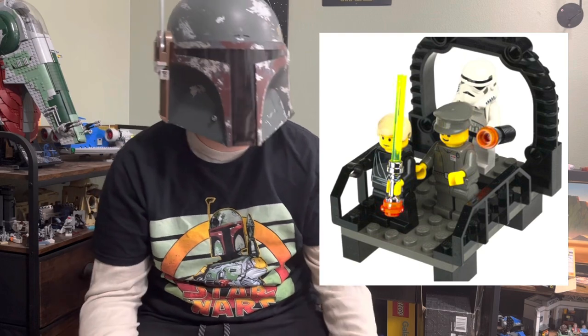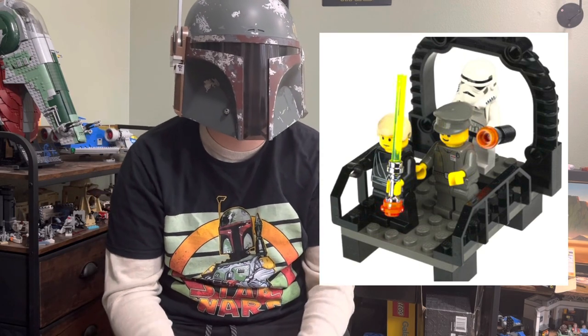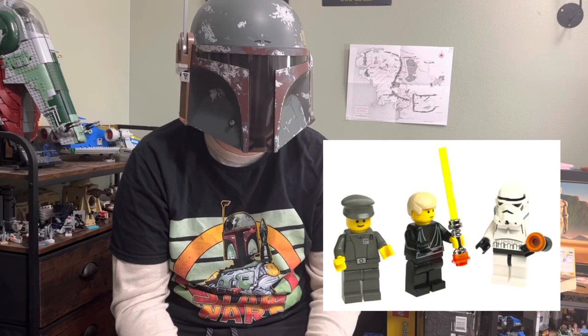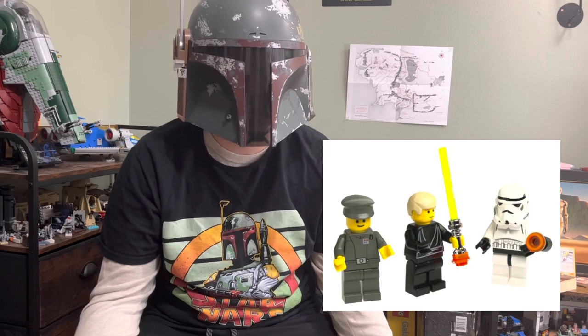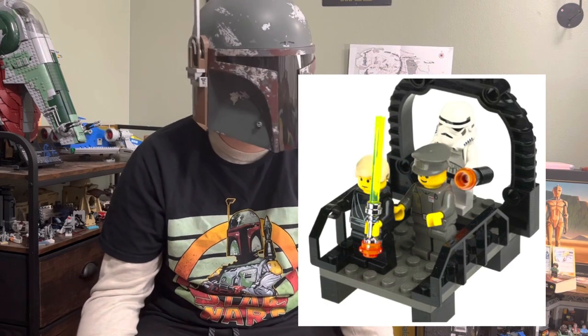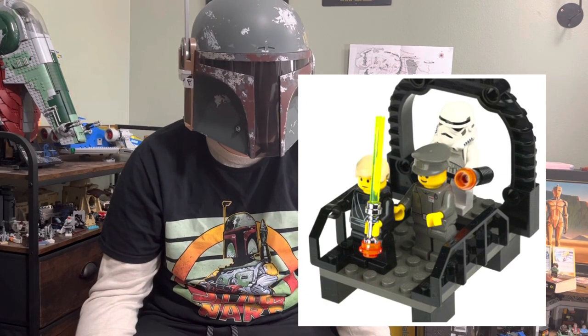The next set on this list, Lego set 7201 Final Battle 2, came out in 2002 with a whopping 14 pieces. No wonder this set is forgettable. The set comes with yellow-toned Luke Skywalker, a yellow-toned Imperial officer, and one Stormtrooper. That's not Luke's final duel — you're telling me Luke fought off against an Imperial officer and a Stormtrooper, and that was the climactic ending of Star Wars? What a joke name. This set is just a tiny build, nothing special about the characters, nothing cool — just completely and utterly forgettable.